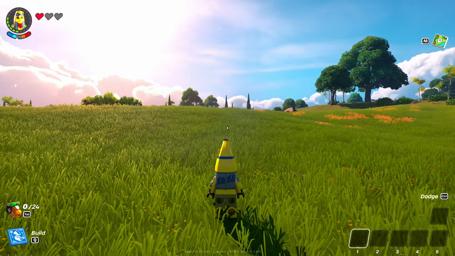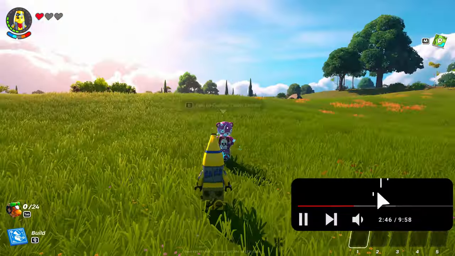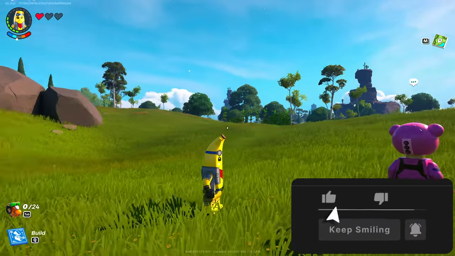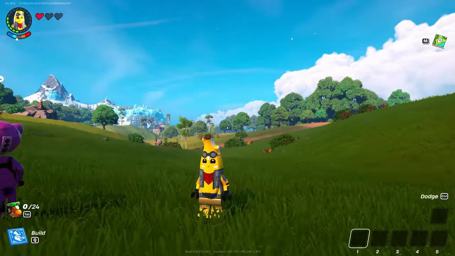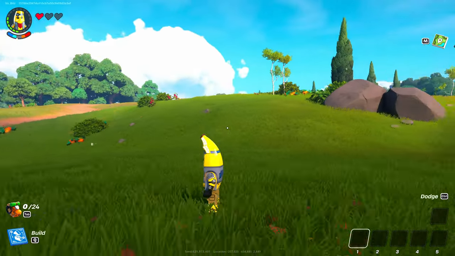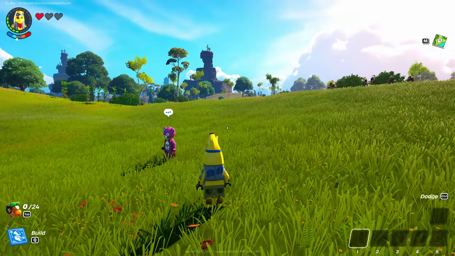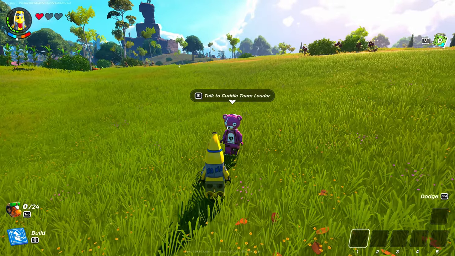What's going on, guys, and welcome to Lego Fortnite. A new survival game that has literally just come out of nowhere, but we're in the world of Fortnite as well, as you can tell by Banana Skin. The fun thing is, it's an open world survival, which I never expected to just drop suddenly, especially for a Lego game, because we all love Lego. And we've got this bear to talk to. Talk to Cuddle Team Leader.